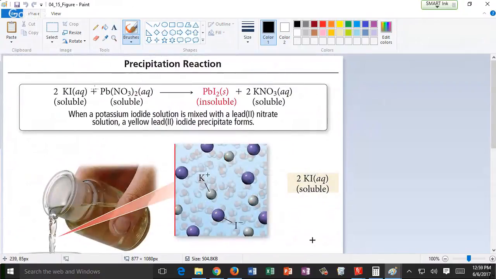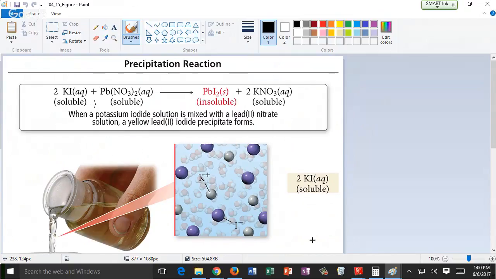So here's one of them. Here's one reaction: potassium iodide and lead nitrate. Those are all soluble. So why are those 2? How would you know, based on what we just talked about, that those 2 reactants are soluble? Which rules do they follow? Yeah. Potassium in the first reactant, nitrate in the second reactant. So you know they've got to be soluble.